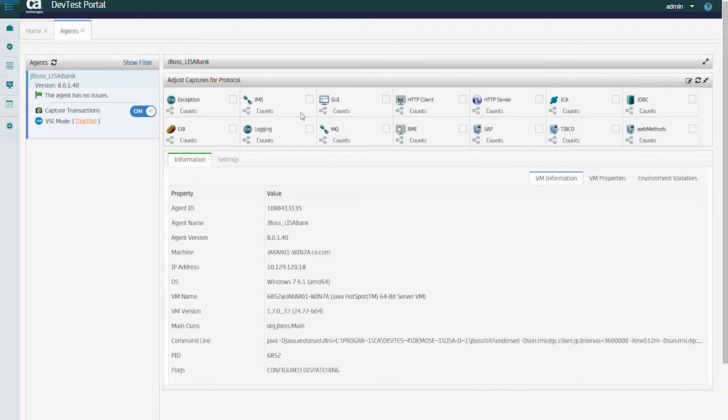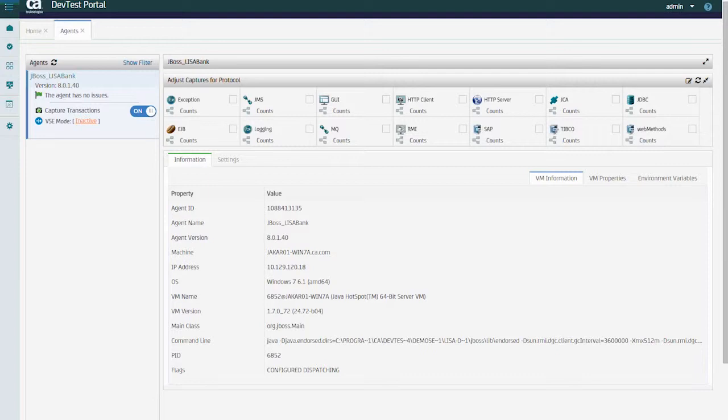Currently, it shows that all the protocols are set to counts only. So currently, the only thing we're intercepting is the number of times we intercept these protocols, but we don't capture any other points of data. We also call this mode zero wait mode, and the reason why we started in zero wait mode is we don't want to add unnecessary overhead in capturing data that you don't need.